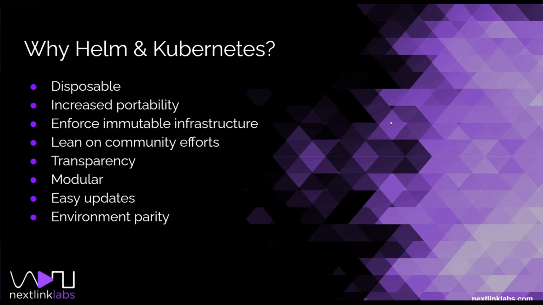These are community-led projects, so we're able to build on the shoulders of others. They're very transparent, they're open source, you're able to see both the source code of them as well as whatever code you're writing. And they really help to make things modular. Like I said, Helm is a template library essentially, and you're able to reuse Kubernetes templates and make very easy updates and keep different environments at parity.